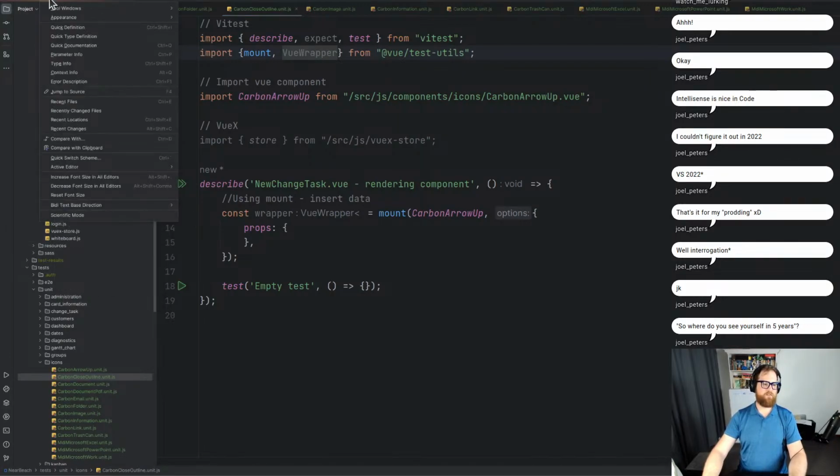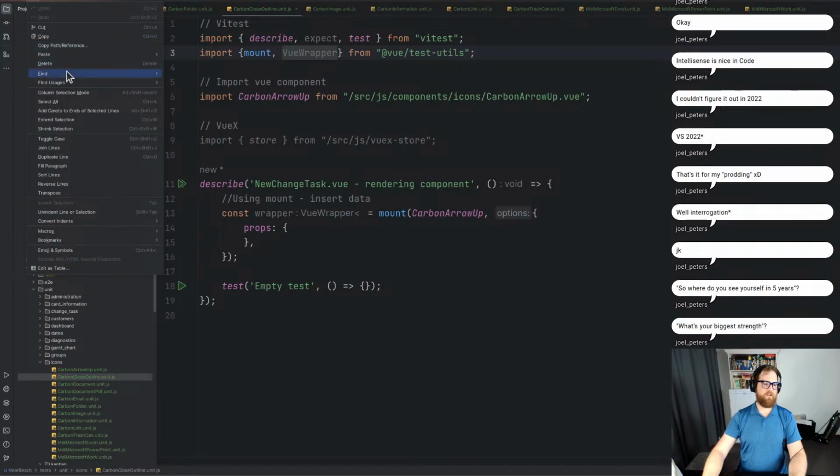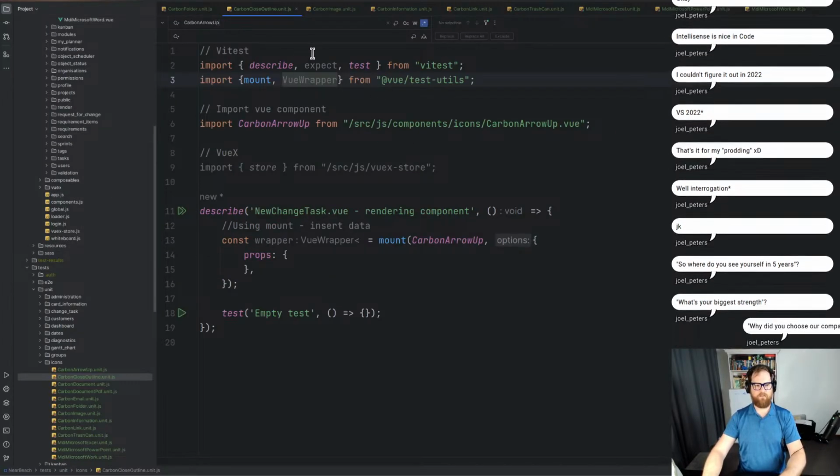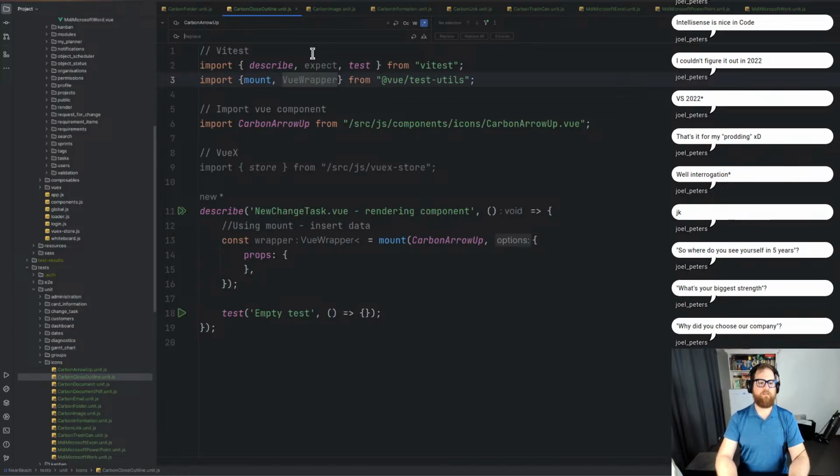Now, I don't know how to do this. We want to go edit, find, and replace. Control R. So we place that in, and then we've got carbon, close, outline. And I'm just replacing all of those.